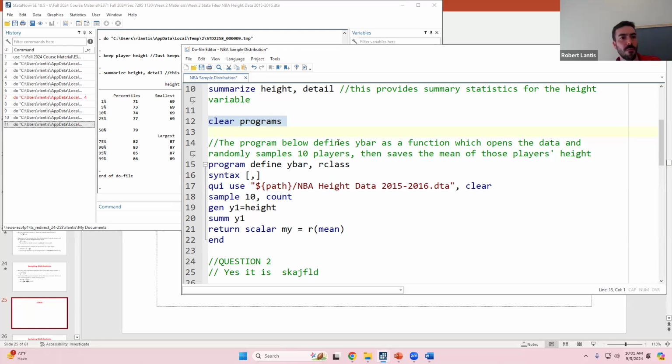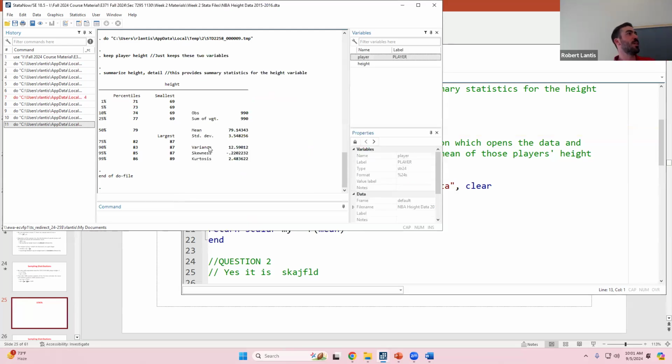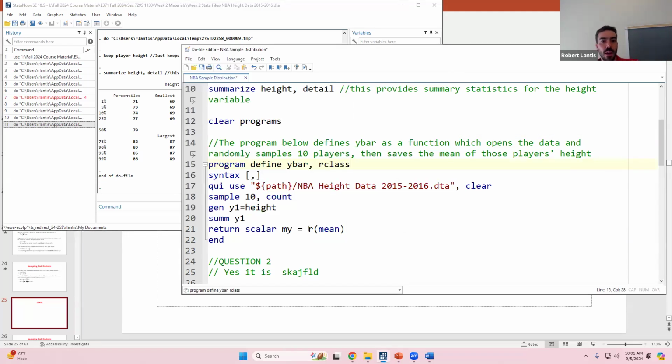And then basically when you summarize this variable, it stores things. So when we're looking at this output, and this is probably getting way more into the weeds than you need to know for this class, it stores this stuff behind the scenes. So even though you do have this visual output, you can call these different things to pull out the mean, or you can pull out the 10th percentile, or these different values that you're seeing on the screen. So that's what this part of the program is doing. It's creating this scalar, which is just going to be pulling out the mean from that summary command. So all I'm essentially doing here is labeling this program, and all this program will do is randomly sample 10 observations from the data and then store them as a separate data set.